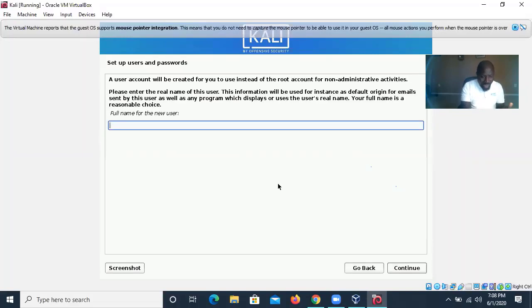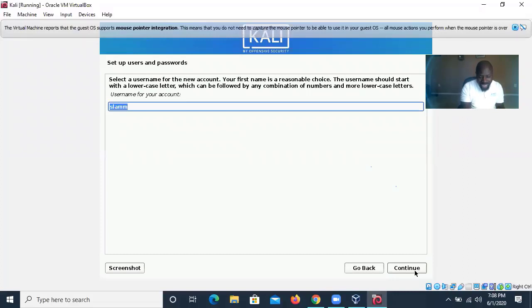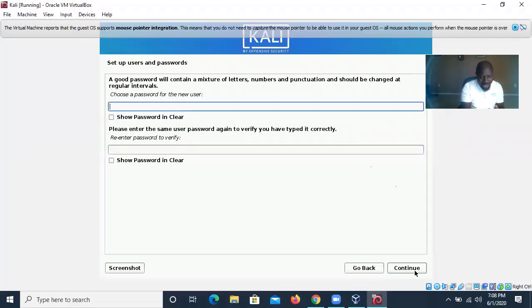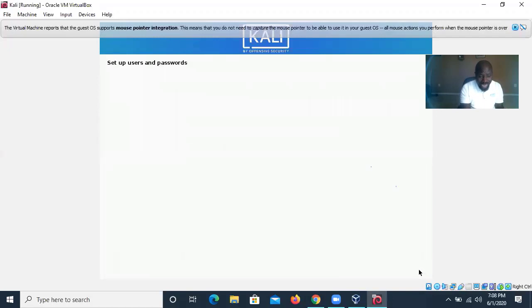So here, for the full name of the user, I can just go ahead and put in Slam. That is when it's requesting the full name, and then I will just go ahead and type in the password. For the password, I'm going to use the standard password, which is called Toor. It's the reverse of root. And so if you look in here, I'm typing T-O-O-R for the password. That is normally the standard password we use for Kali Linux.